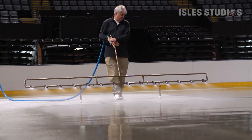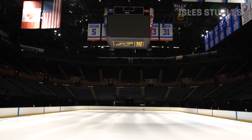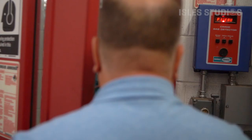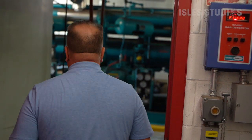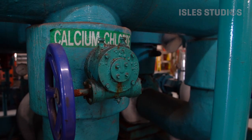The process is basically the same — the equipment changed it. The real issues back then were the fact that ice quality varied dramatically building to building. You've got a building here that's got windows, doors, glass, steel, concrete, and you're making something that is unnatural. So what you have to do is lock out that outside environment and control it to maintain that inch and a half of ice.